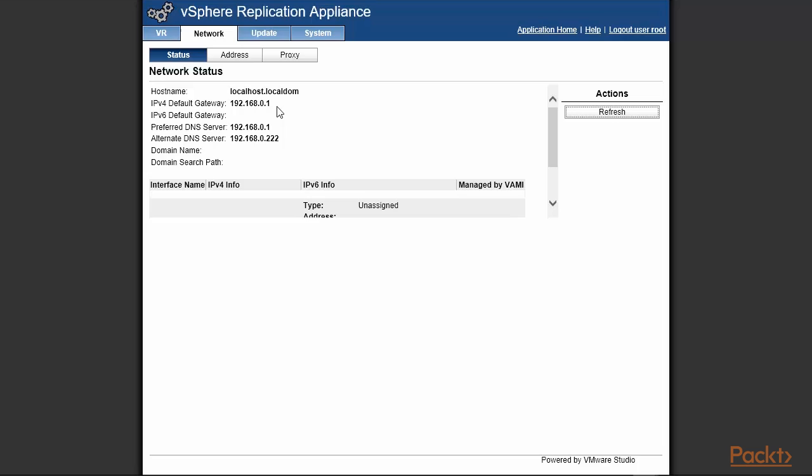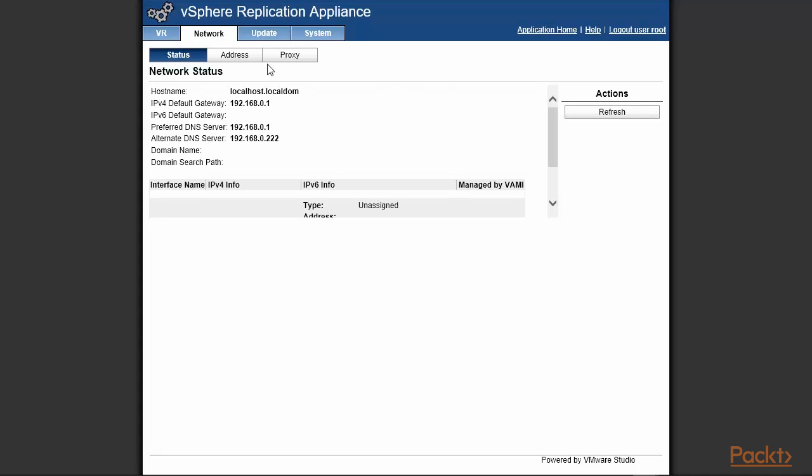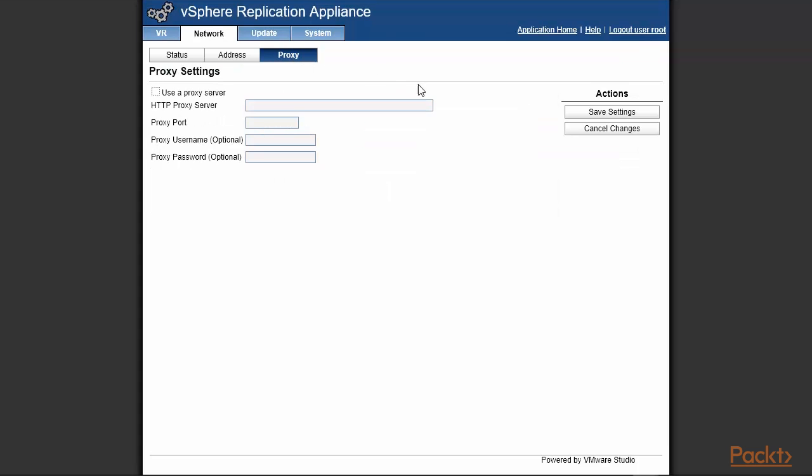192.168.0.1 is the gateway. That's what we entered, and then it only took, interestingly enough, 2 DNS server entries, the first 2, which I had entered, and not the third one, which was on the internet. That's interesting. And this has the 24-bit address. Okay, look at the address. I can change the host name here. I can change my DNS servers. I'm not going to bother with that. And of course, if you have an HTTP proxy, again, nothing very different here.